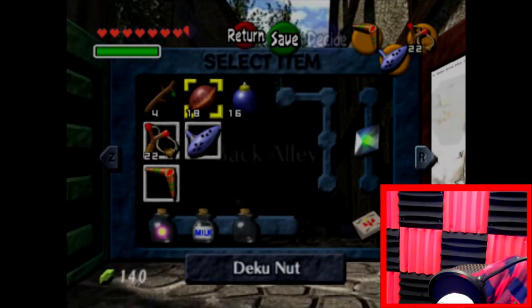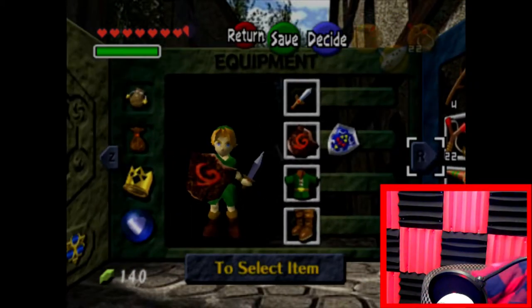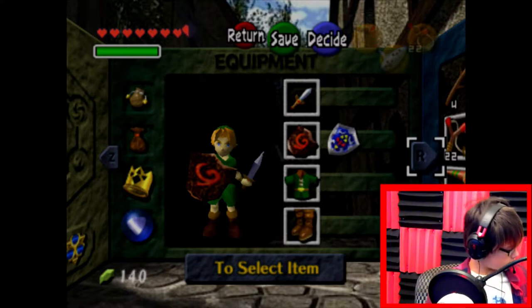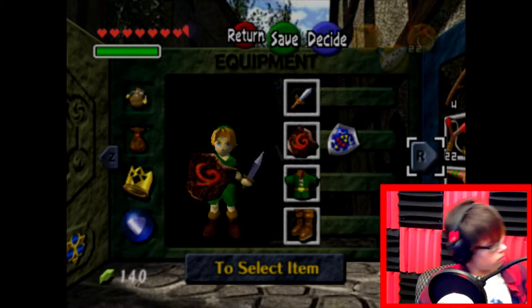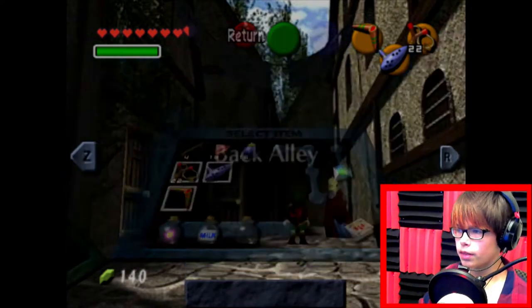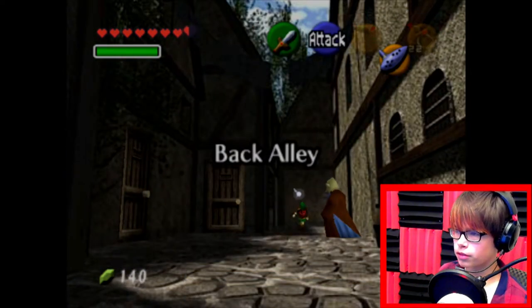Sasha! No straws for you. No straws. No eat straws. Good girl. Contain yourself. Okay. Sorry about that. It's in this back alley.